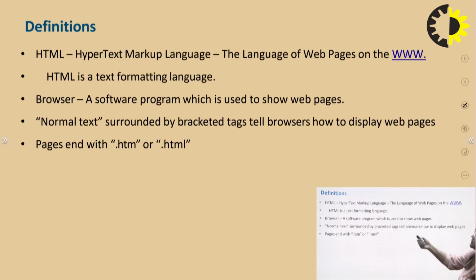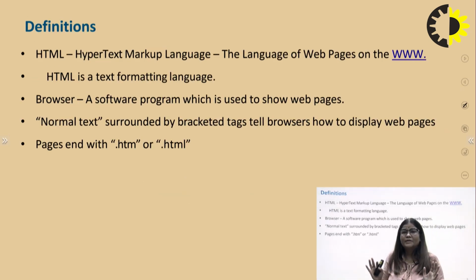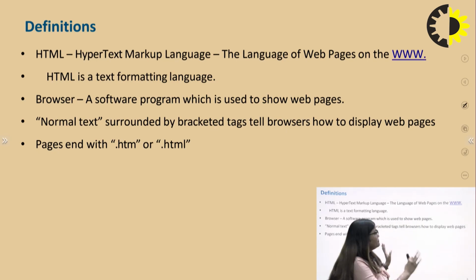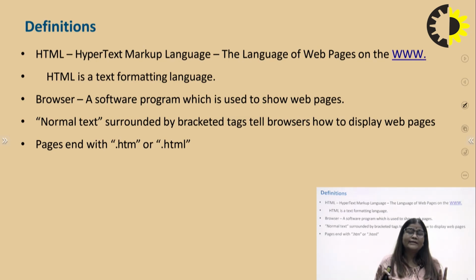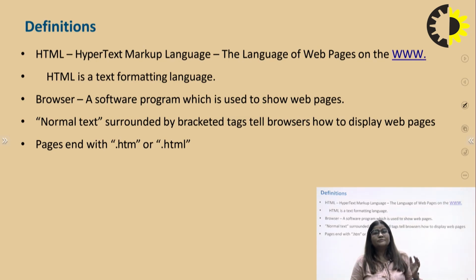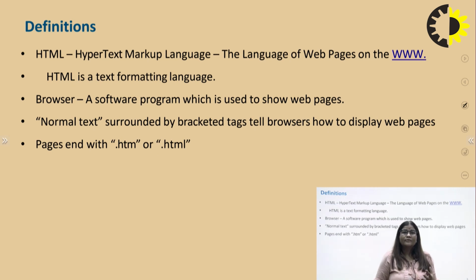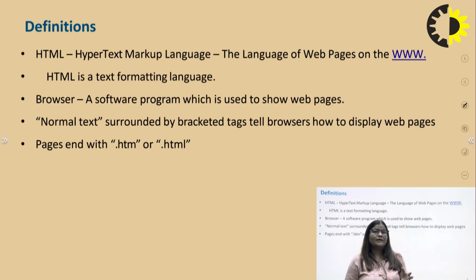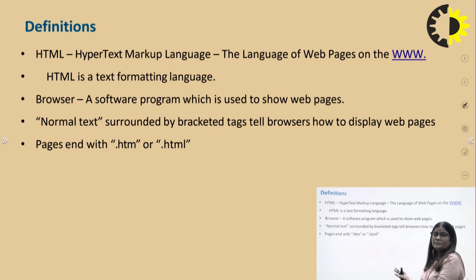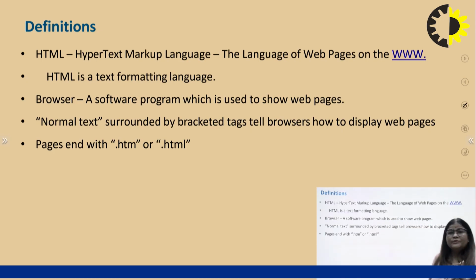So when we do any HTML programming, that means if we are designing any web page, then we need two things. One is an editor, where we write the HTML program, and second is where the output will appear, that is, a browser. The editor could be anything, like normal Notepad or VS Code. There are multiple editors where we can write HTML programs, and we can see the output in our browser. So we need two things, an editor and a browser.